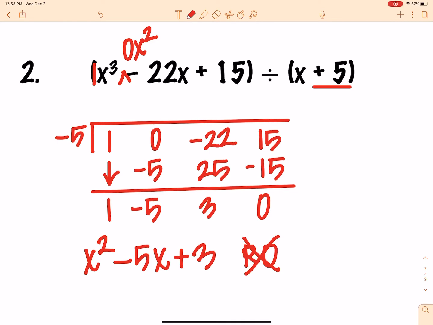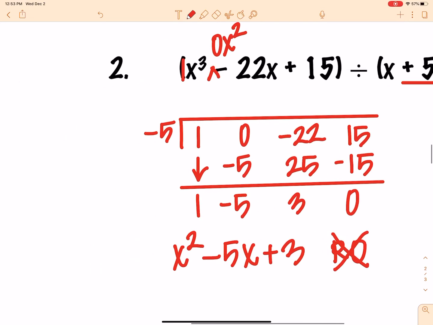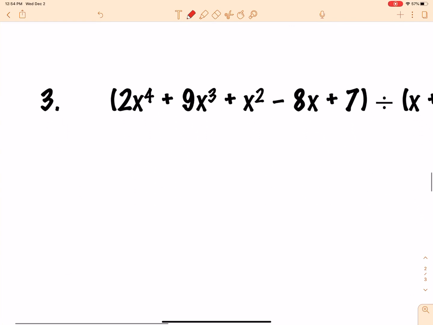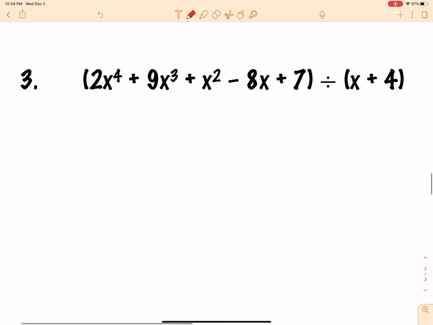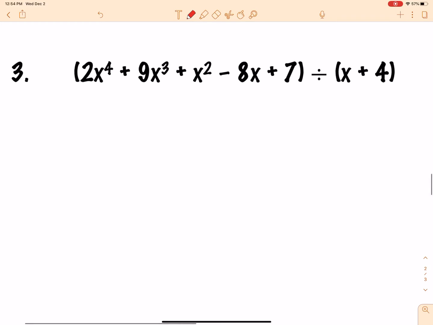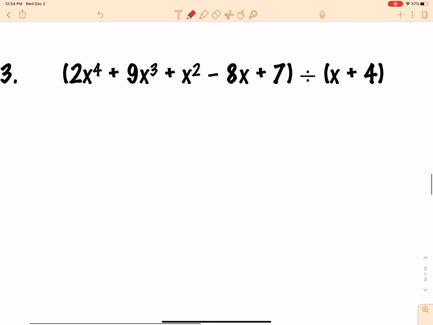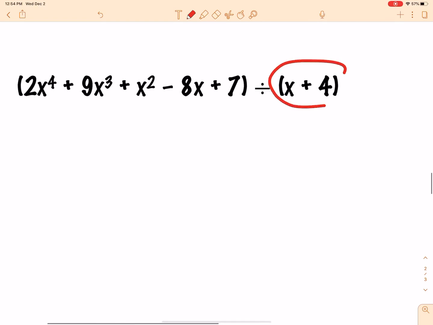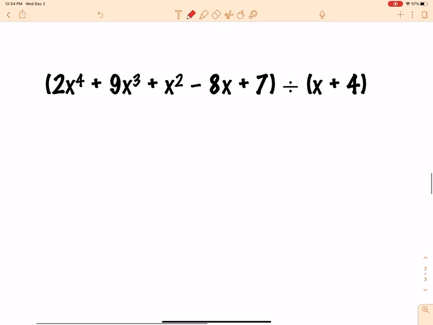All right, last one together, number 3. Again, always checking to see if you have any missing terms. It looks pretty good to me. And then always be approaching a problem. Let's say this wasn't obviously a synthetic division set of notes. This was like on a quiz or a test and you don't know what you're doing. You need to be looking at this to be like, can I use synthetic division? Can I make my life easier? Yes, because there's a 1 in the front and it's just x to the power of 1. As long as that happens, I can use synthetic division. Anything else, you'd have to use the box.